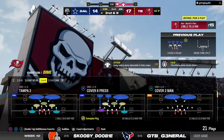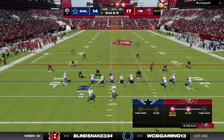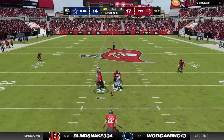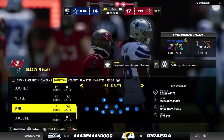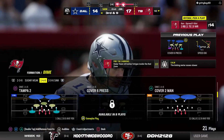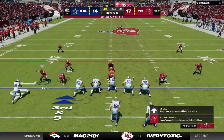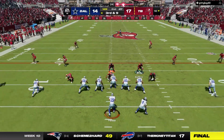In fact, you've got to watch them a little bit because in coverage, they may cut down their gaps a little bit, maybe their splits a little bit in order to try and get to the ball even faster. Now, meanwhile, here's a second down throw that's knocked away and incomplete. To this point, I've been impressed with the work defensively. They have not allowed a lot of receivers to run free. And there's another example, another incompletion. After an incomplete pass on second down, that'll leave him trying to convert on 3rd and 9.